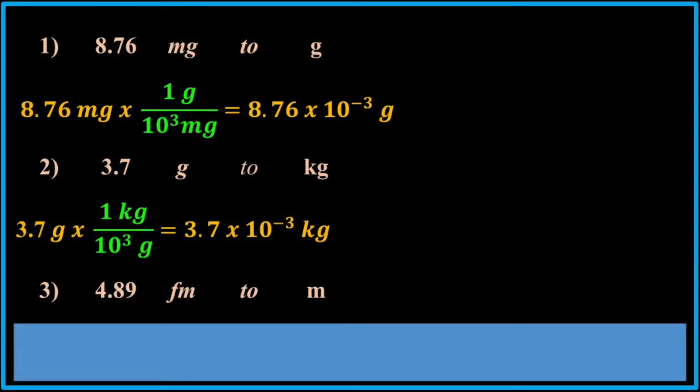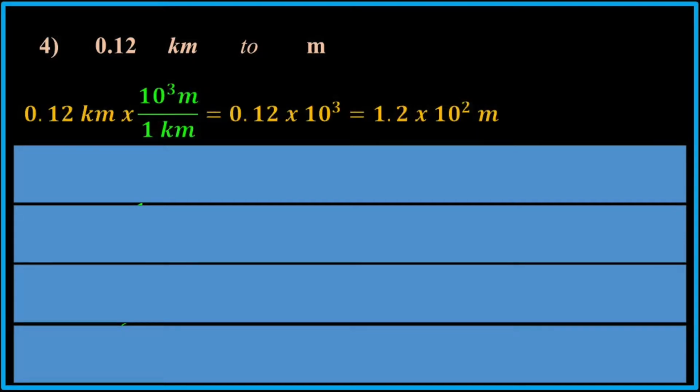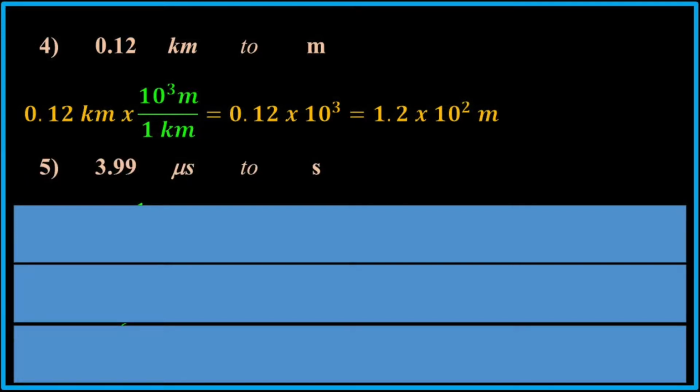And then the next one is femto to meters. So it'll be 10 to the 15th femtograms that you're dividing by, multiplying by meters. And then you're going from kilograms to meters, etc. So I'll let this run. These are fairly simple ones, and you should be able to get these fairly quickly.